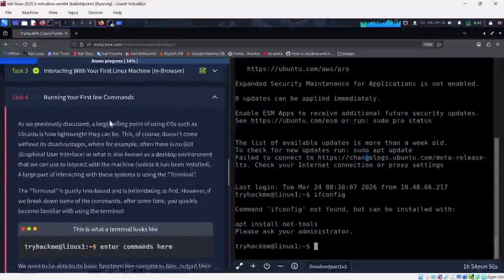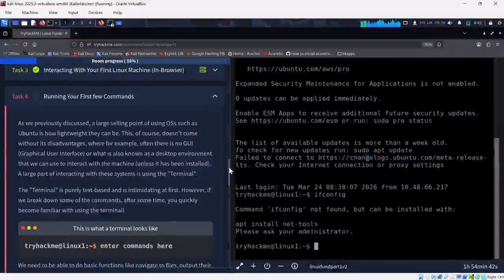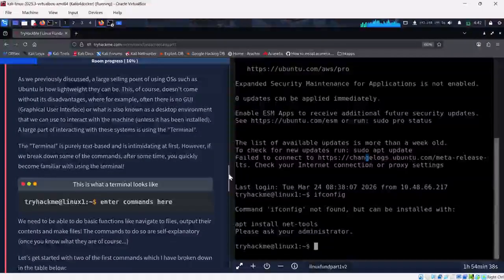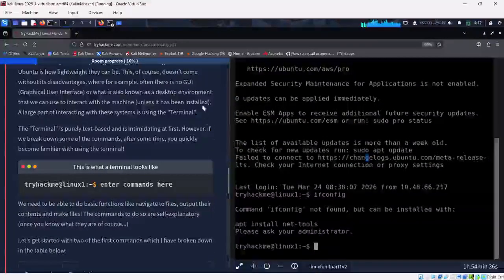Okay, so next, click on running your first few commands. As we previously discussed, often there's no GUI, also known as a desktop environment, that we can use to interact with the machine, unless it has been installed.